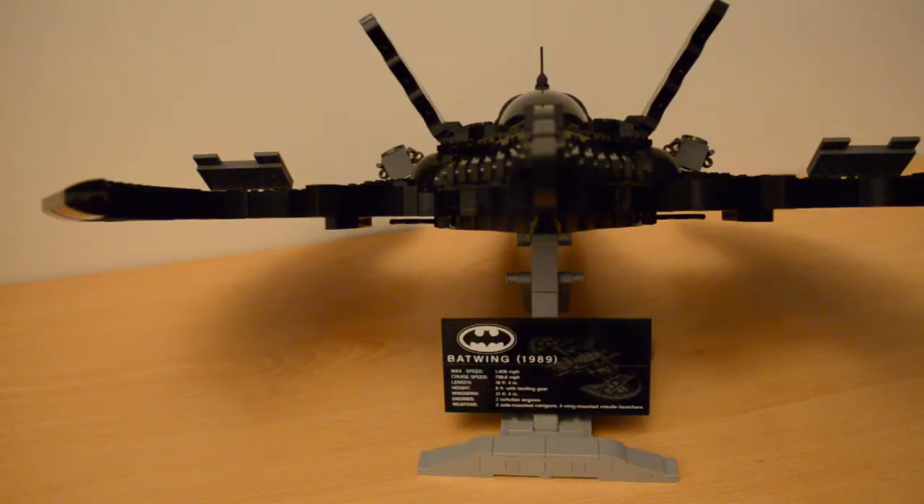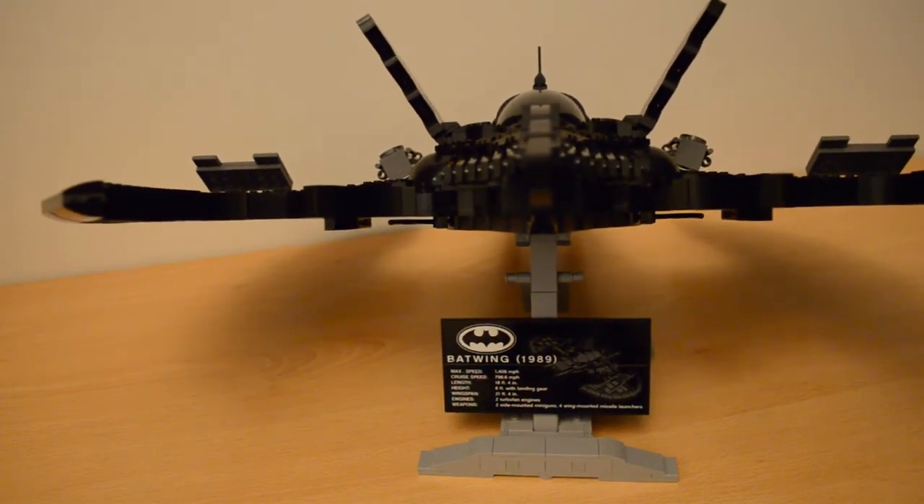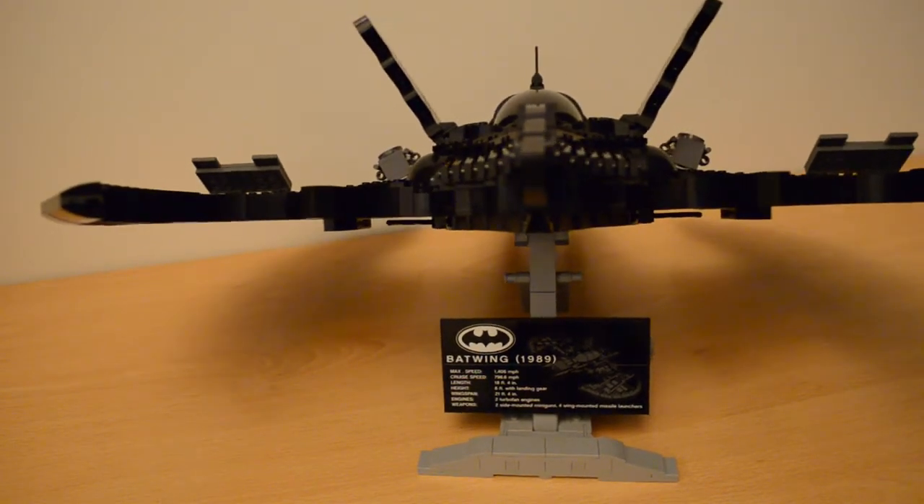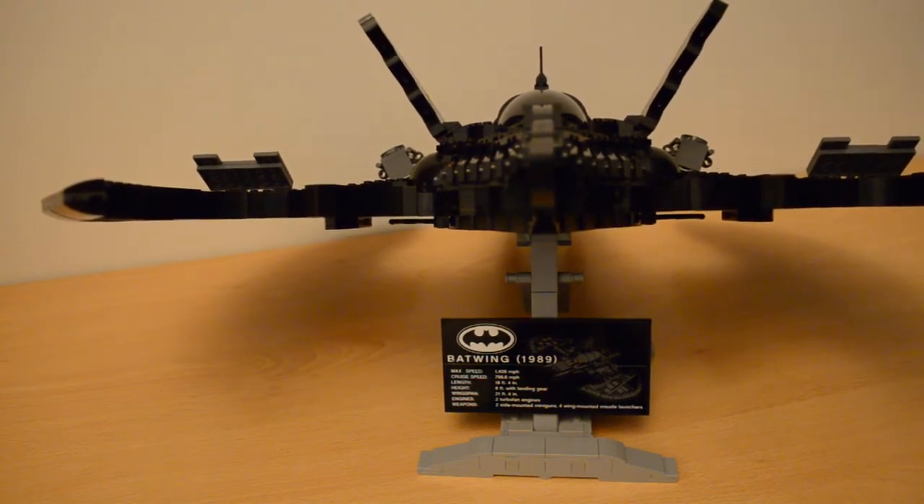From what I've seen, I haven't heard many good reviews about the stand, only because it is in a greyish tone as opposed to black. Black seems a lot more appropriate for the model, but I can only assume they went for grey so that it stands out separate to the model. But there's something else I don't like about the stand — the model itself is quite heavy, and if it were to knock or the table was to shake, it could easily fall over and get damaged. So I'm not a great fan of the stand, which is why I'm going to be wall mounting it.